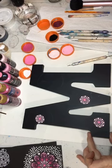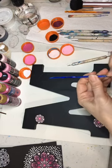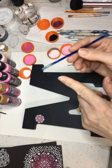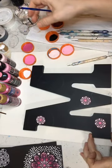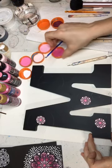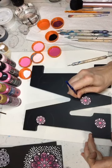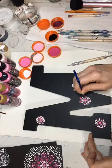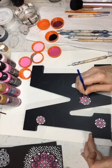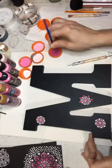Okay, so for this next thing, I'm going to do something a little different. I'm going to use the bottom of a... this is the pack of crochet hooks, and I'm going to use the bottom of the crochet hook. You see it's nice and flat. And I am going to go to a dark color pink. I just want something different now. I'm going to center this over the two pink dots. That's what I'm doing. So I will do this on all three of them.